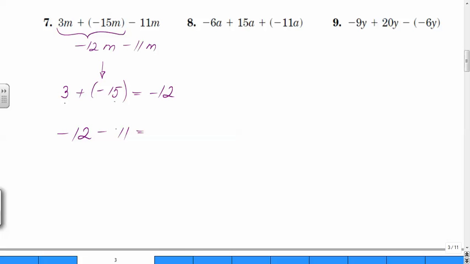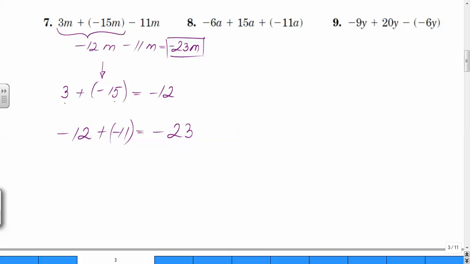What is the rule when you subtract? You add the opposite. You add the opposite of 11, which is negative 11. You're changing both signs. So now I have to add two integers with the same sign. The answer will have the same sign, and all I need to do is add their absolute values. 12 plus 11, 23. Okay, and the answer here will be negative 23m, right? Because your variable was m.